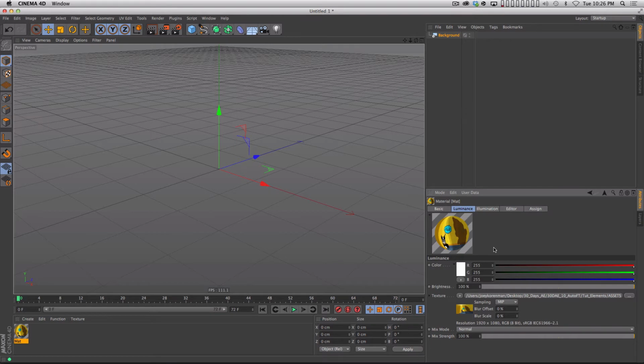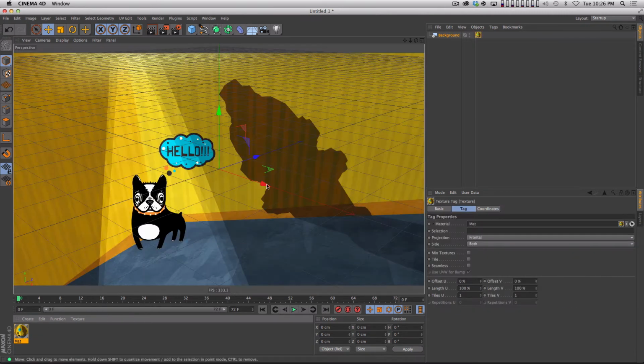I don't feel like getting into it right now, but I've loaded my Photoshop file into the material, and now I can click and drag this material right onto my background, and if I don't miss, there it is, okay? Now, I don't want to see the dog and the shadow and all that stuff. I only want to see that layer that had my room on it. And Cinema 4D is a great way to do that.